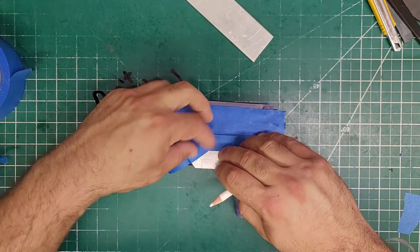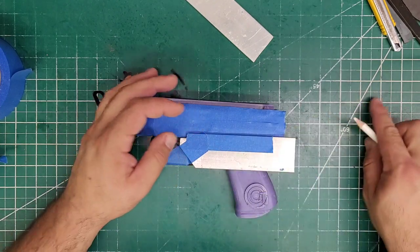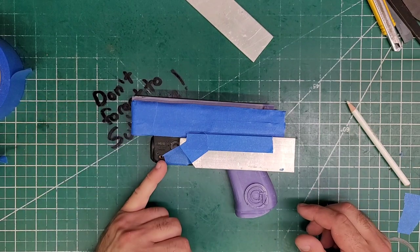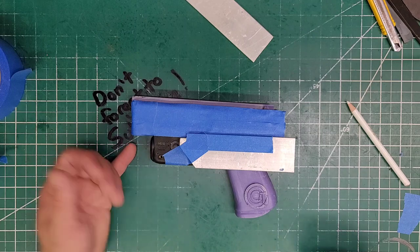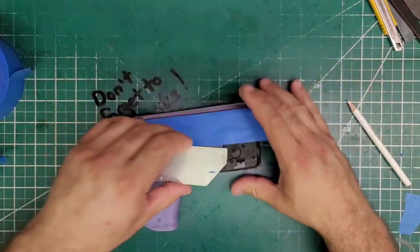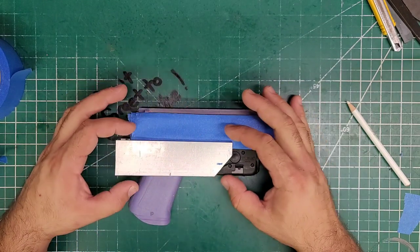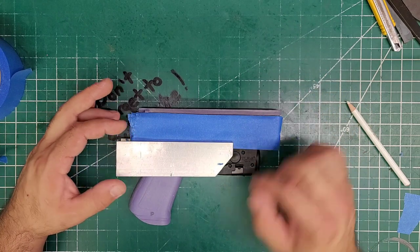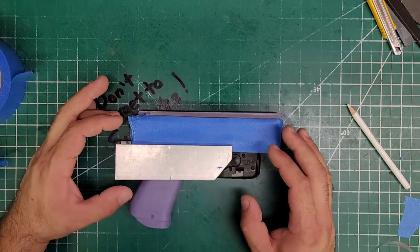Tape this down here and tape the flashlight if you don't want to scratch it. This is mine — I laser engrave them with what they are. This is actually a TLR6 light for the G42 and G43, and since we know the frame is the same, we don't have to worry about that. Again, retention is right there — you don't have to go all the way over, just enough to expose where it's going.